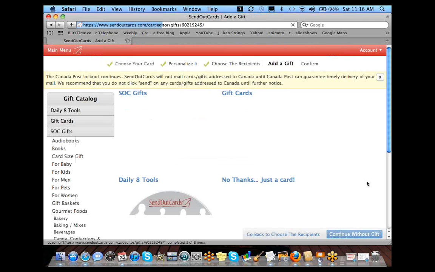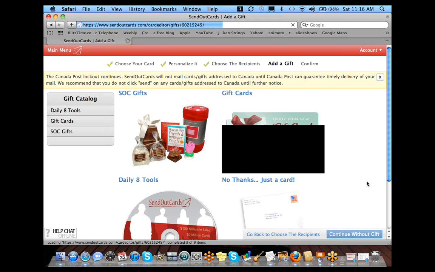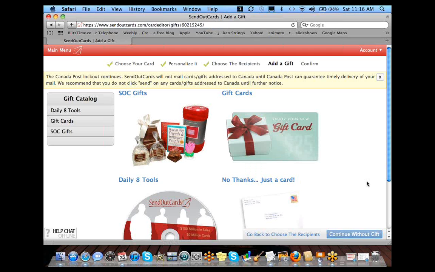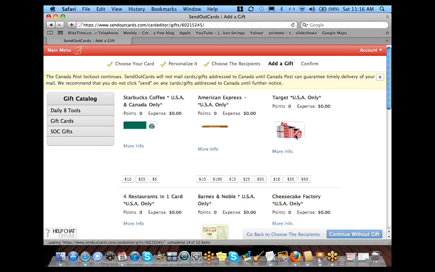Now, if you set up a subscription account, or if you're on the pay-as-you-go, you have the ability to send cards and gifts. Now, if you don't have enough in your account, you'll need to click that button that says purchase points and expense so that you can buy more. But your gift cards come from your expense account, and your gifts come from your point account, and then the shipping for the gifts comes from your expense account. And so, again, if you're sending a gift card, let's say you wanted to send an American Express card or a Starbucks card, it says the denomination of the card that you want to send based on what you picked, and then they just add a $2 service fee for sending that card. You don't have to get in your car and go down and purchase it and then have a pen and a stamp.